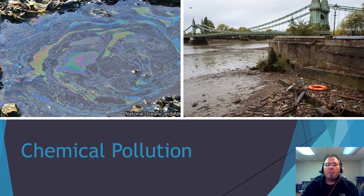system. Now, the picture on the upper right there is actually from England, but it kind of shows you how nasty things can get. And again, in America, it's still like this in places. Don't get me wrong, but there are many more rules in place, and it has gotten a lot better. The water as a whole in our country has gotten a lot better. But you could see, there's oil in the water. There's all kinds of weird contamination chemicals that you probably have never even heard of in that water, besides just, let's say, oil or hydrocarbons.